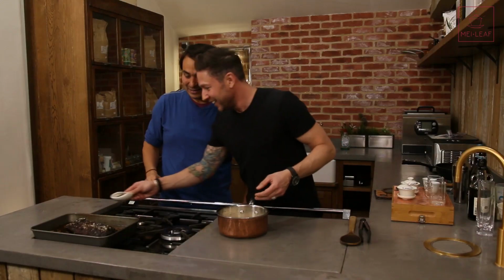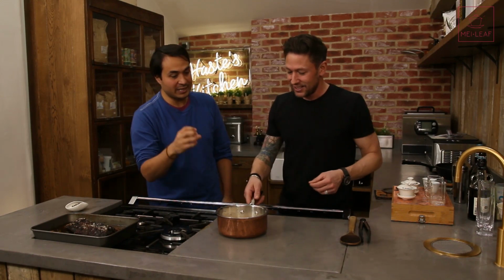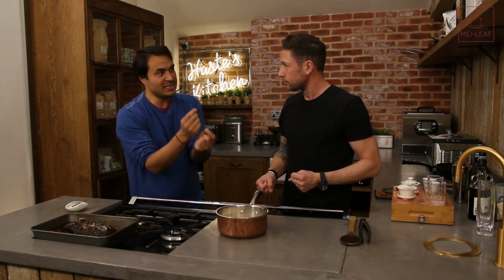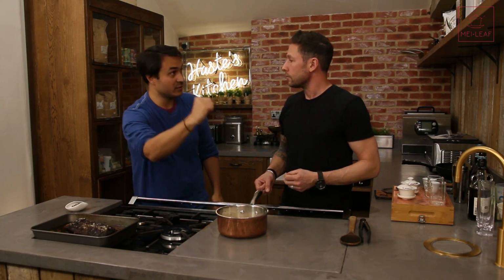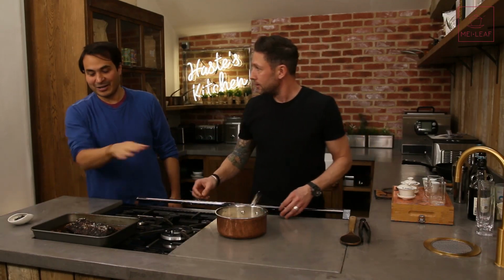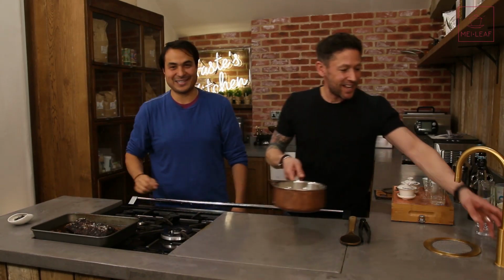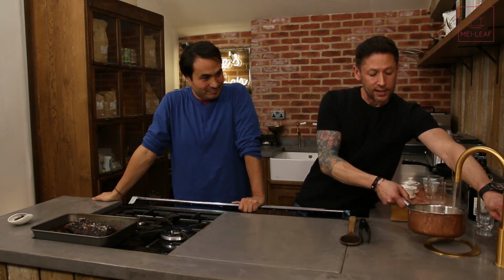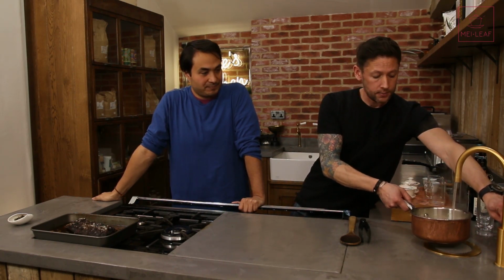These are like £20 each. No, they're not. Honestly, that's fine. The only thing is, because we're boiling it with hot water for an extended period of time, with green teas, they can have a bit of bitterness if you over stew it. That's why you've got to be careful. Then I'm going to go 4. No. We're going to go crazy. Stick with your 5. We'll test it out. So with the boiling water, I'm just going to put it straight into the rice, not directly onto the tea. Yeah, that would be good.